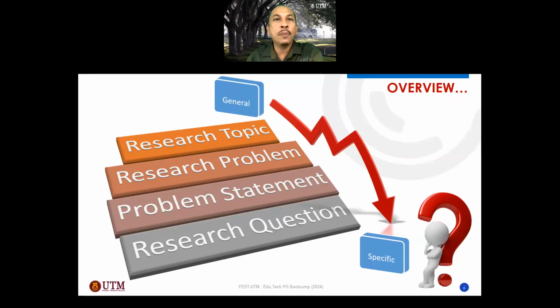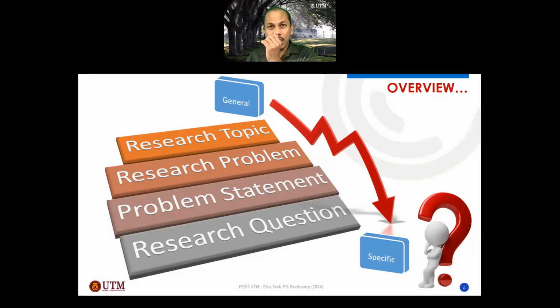From general to specific. This is the main issue. Sometimes, even though you already arrived at a research question, there's a tendency that the research still goes broader, not deeper. We discuss a little about that later on when we talk about research objective.